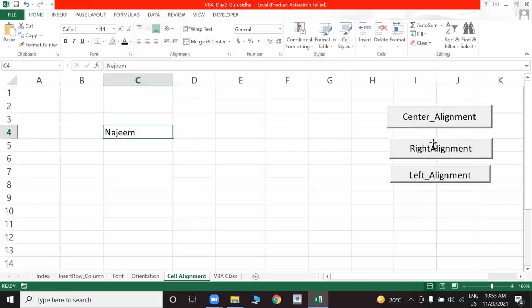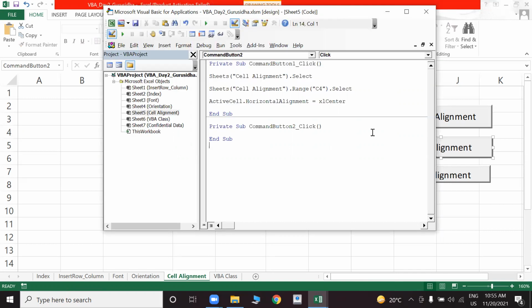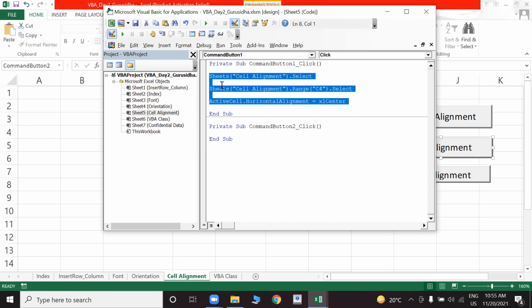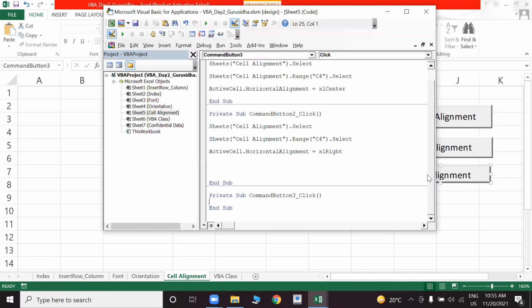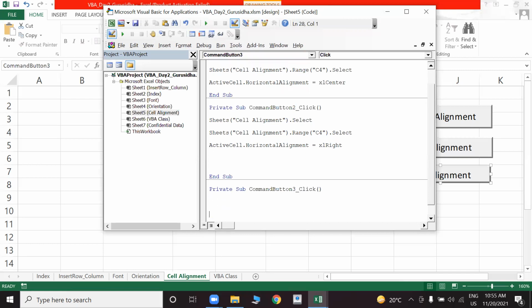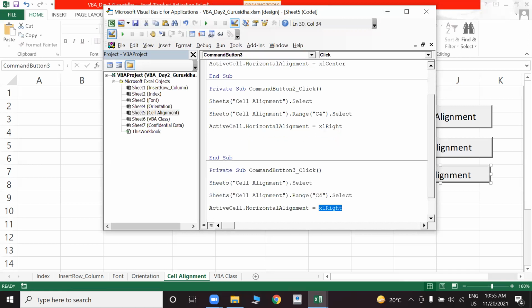If you want a right alignment, you will simply make it xlRight. And similarly on the left hand side, xlLeft.